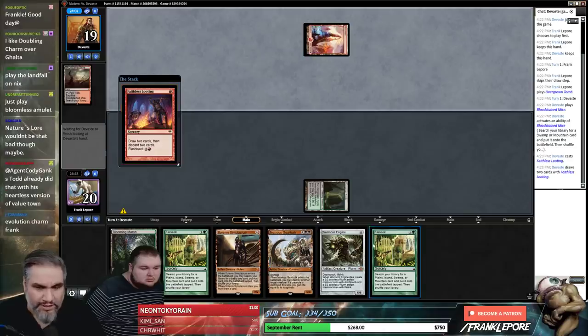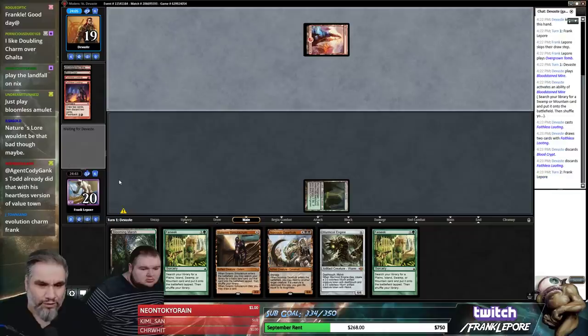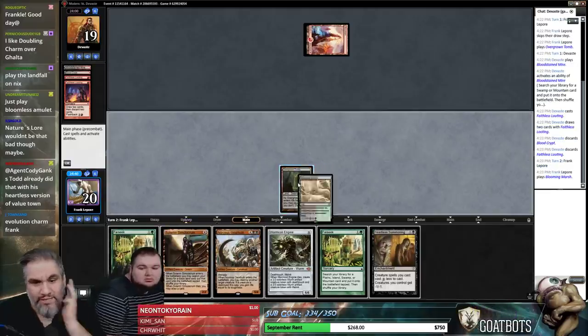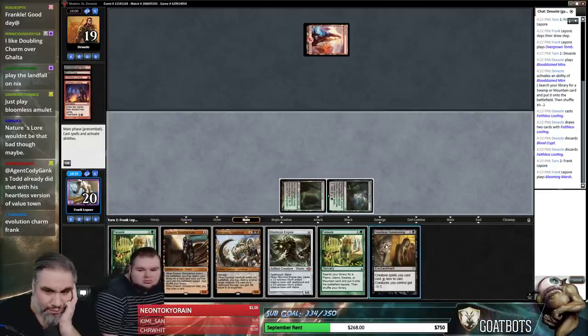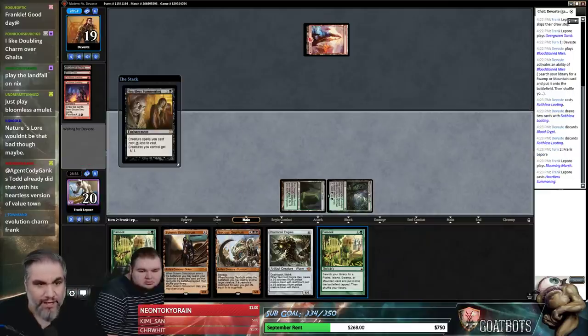I mean, isn't Nature's Lore strictly worse than a Rampant Growth? I guess Nature's Lore gets Overgrown Tomb, but I think the difference is pretty marginal. Oh, is it just that instead? Probably, right? Because we don't have a third land, so this guarantees we can cast Solemn Simulacrum if they don't have anything.